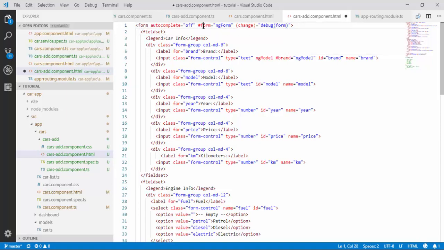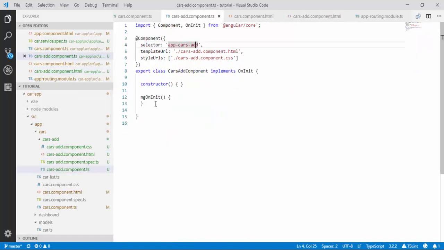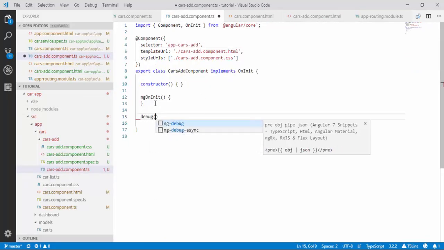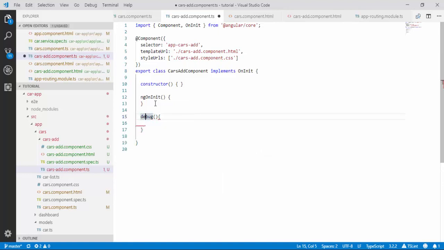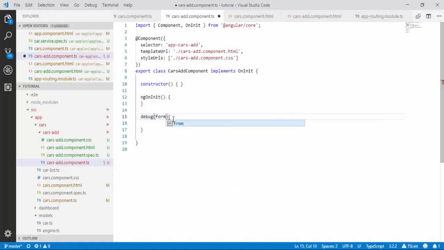We referenced this variable inside here, so let's create this debug method inside our class. Let's take form as param, and here we just say console.log form. You can type this if you want, but for now it's sufficient.